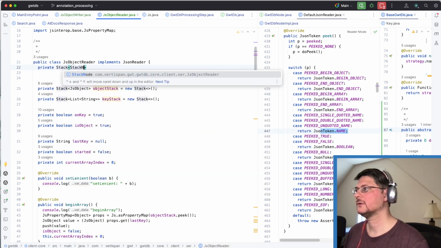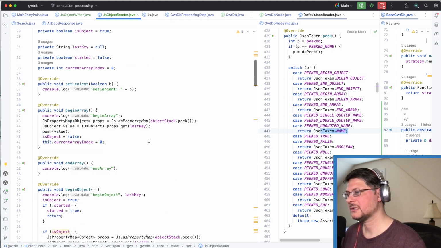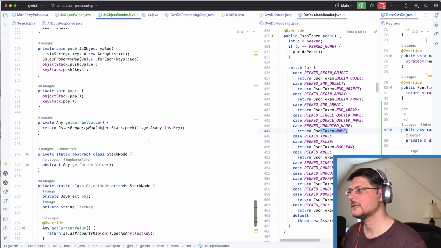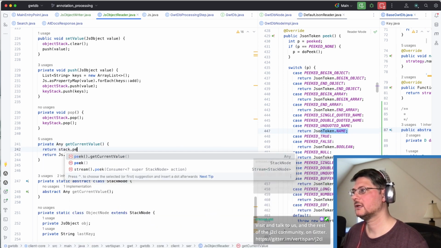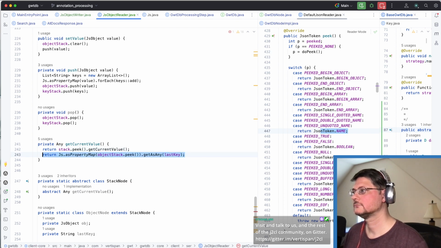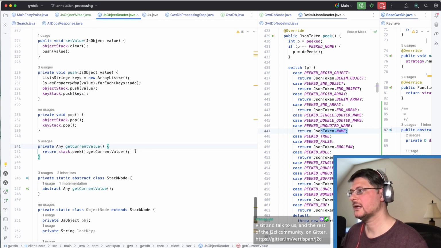Stack of stack node. Stack. I'm gonna have to figure out how this all plays together because I've done a lot already. So here I can just return stack peek current value. And that'll work for both the object node and the array node.